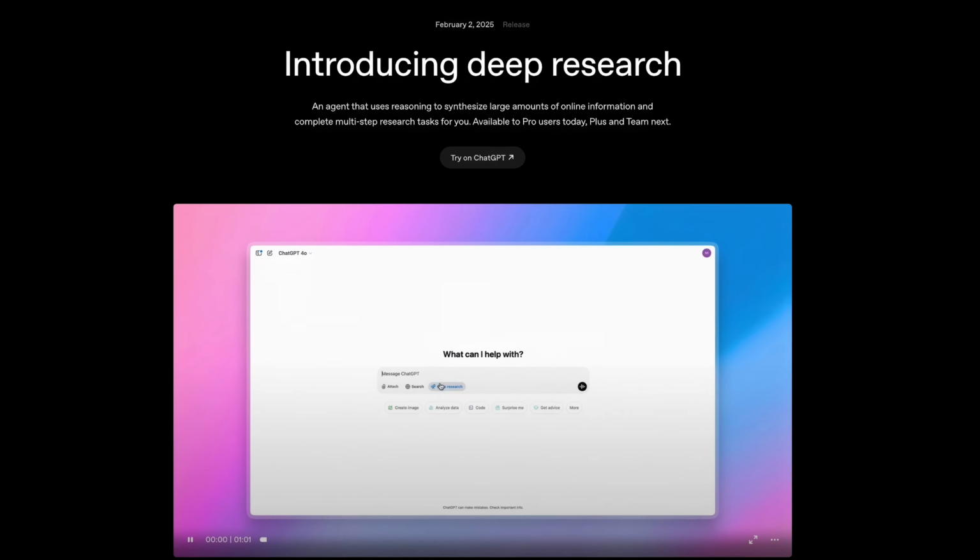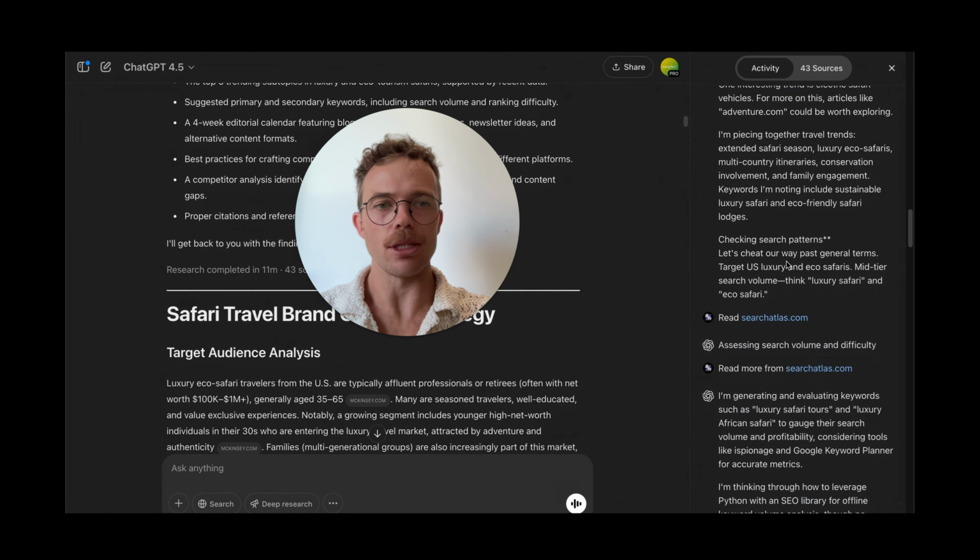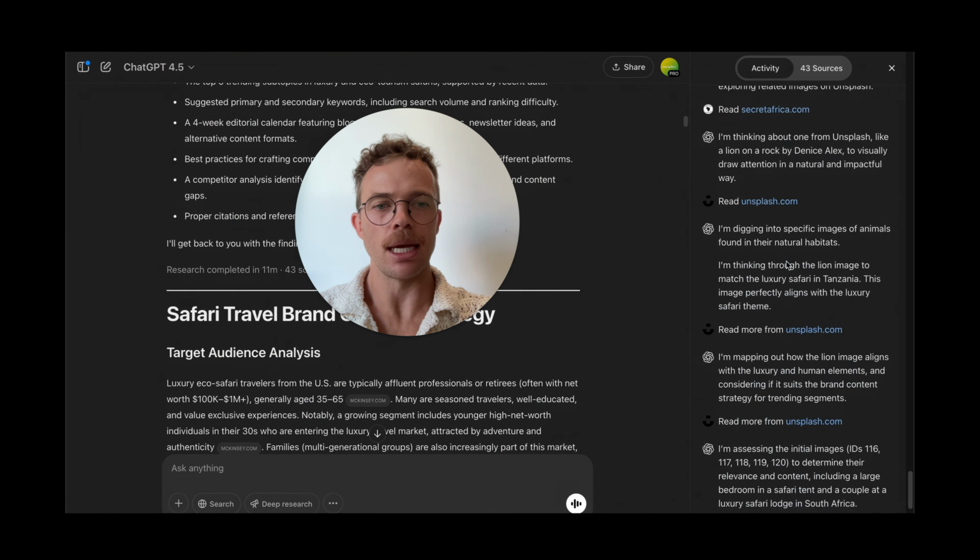In the next few minutes, I'm going to show you how to use OpenAI Deep Research to build a stellar content strategy from scratch. Deep Research is a new model from OpenAI which goes into so much more depth than previous models and allows you to find in-depth insights that can inform your content strategy and allow you to research just about anything in depth.